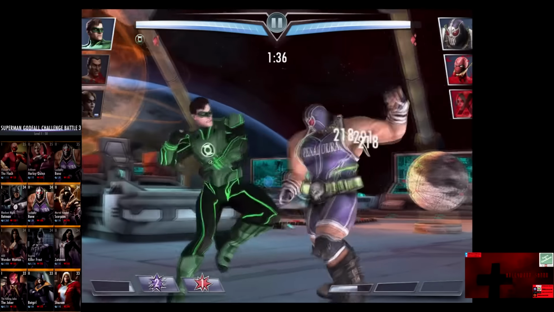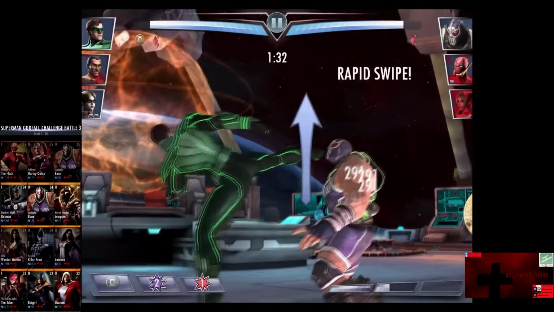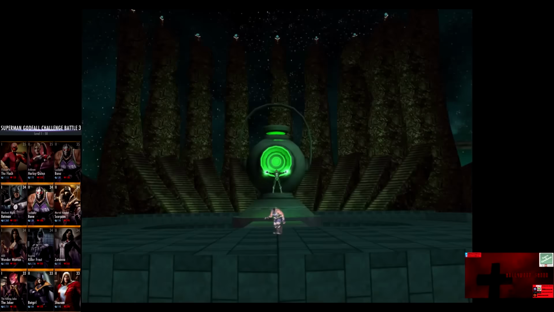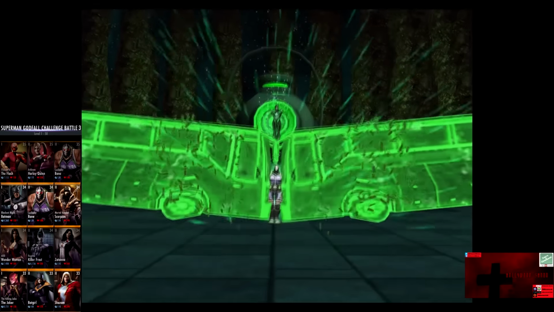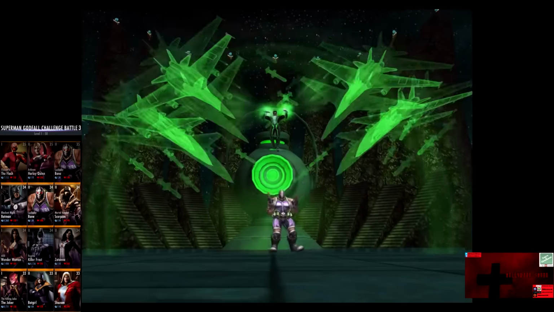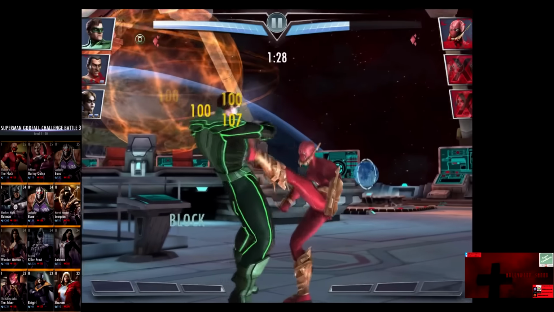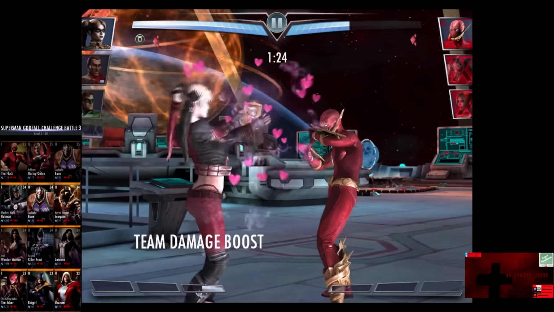Raid Slam blocked for 784. This is deja vu all over again, as Green Lantern is about to get off the Beware My Power, and Luchador Bane is eliminated. $28,000 damage. Lightning Kick is blocked for a whopping 400 damage. And we get off the damage boost.